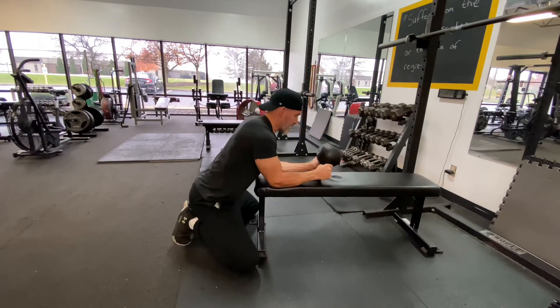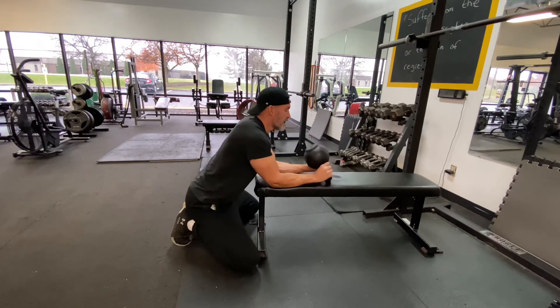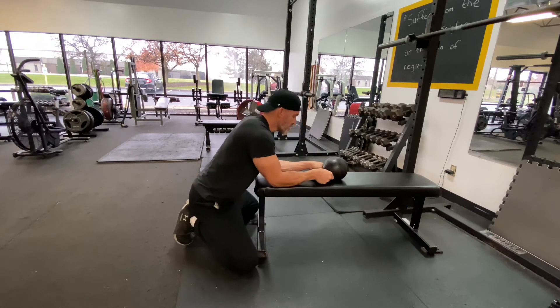You rotate it from lying position up to perpendicular and then back down with control — slide it along the bench and rotate it up and down. It is much easier as soon as you try to start lifting it or if you let it just kind of tip over, so you want to stay in control the whole time.